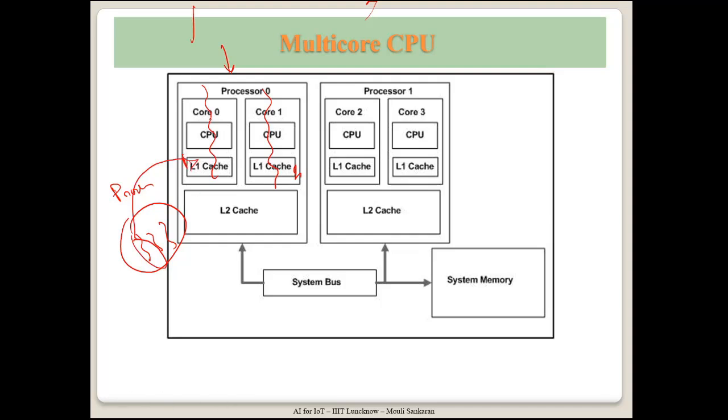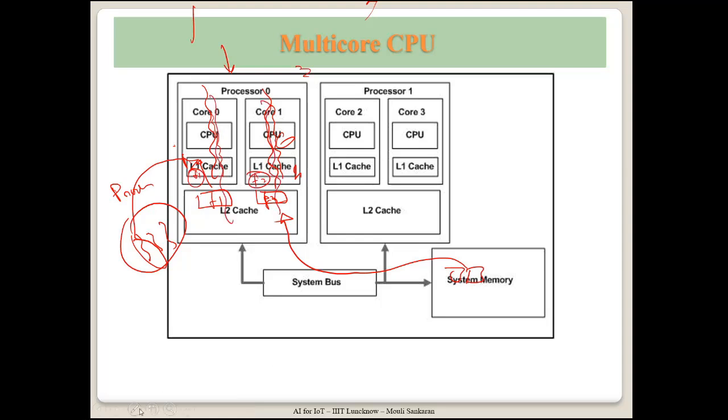So what happens? This is one set of instructions which is being executed, and another set of instructions is getting executed here. If they happen to be nearby, suppose this is executing one function and this CPU is executing another function, both of them may be close by in memory. So both would have come through. This function F1 is sitting here in the L2 cache, F1 is getting executed here. So F1 would have been copied here, F2 would have been copied here. F1 is executed here, F2 is executed by this thread here.